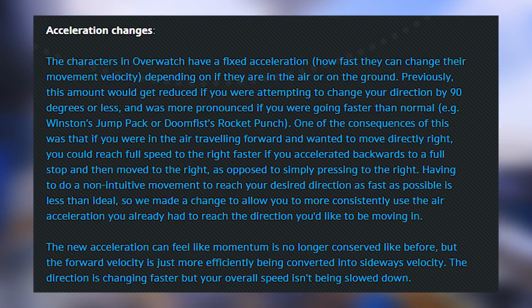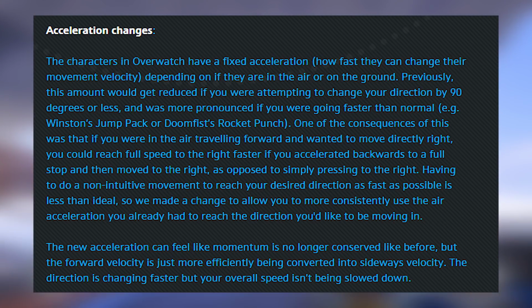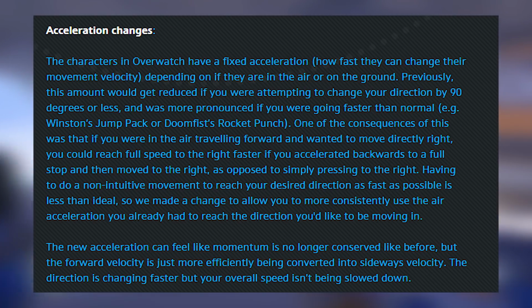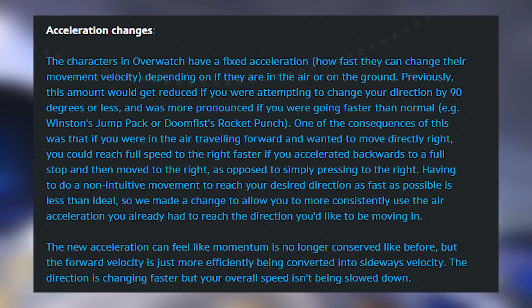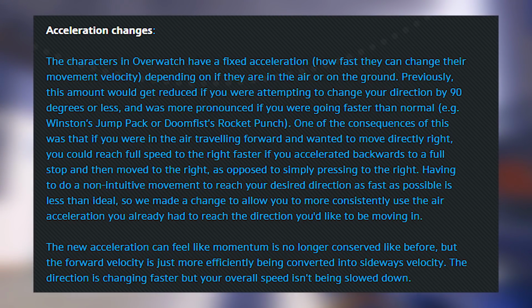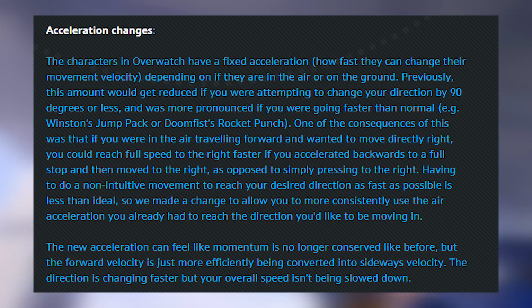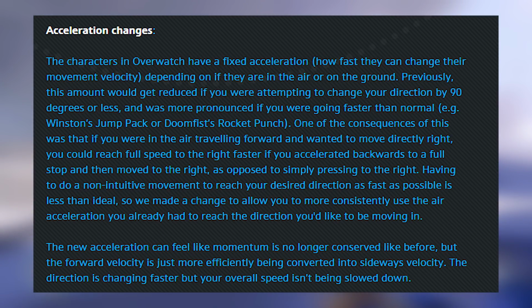Having to do this non-intuitive movement to reach your desired location as fast as possible is less than ideal. So we made a change to allow you to more consistently use the air acceleration you already had to reach the direction you'd like to be moving in. The new acceleration can feel like momentum is no longer conserved like before, but the forward velocity is just more efficiently being converted into sideways velocity. The direction is changing faster, but your overall speed isn't being slowed down.